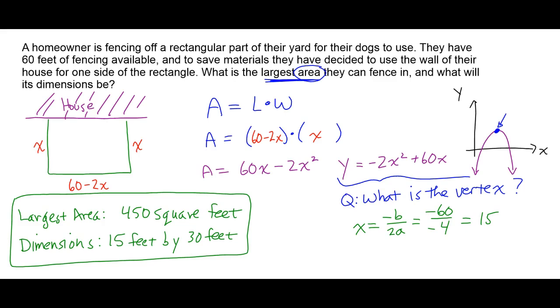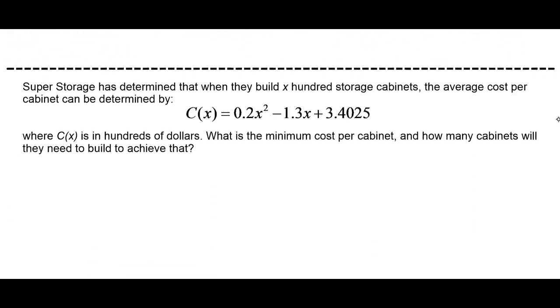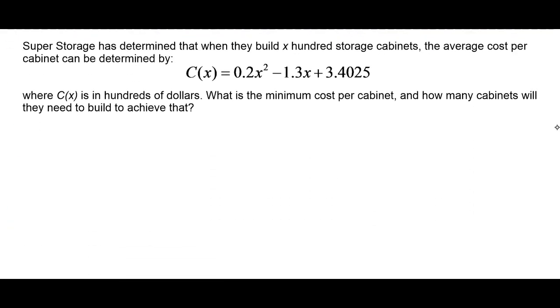Okay, that's one example of a type of word problem that ends up giving you a vertex as the important part of it. I'm going to show you another one that's a little bit more technical and that's going to lead into a bigger idea. So this next word problem seems a lot more practical. This is a business. I mean, if you're building a dog run for your dogs, it's not really that important that you get it exactly right. But now we're talking about a business.